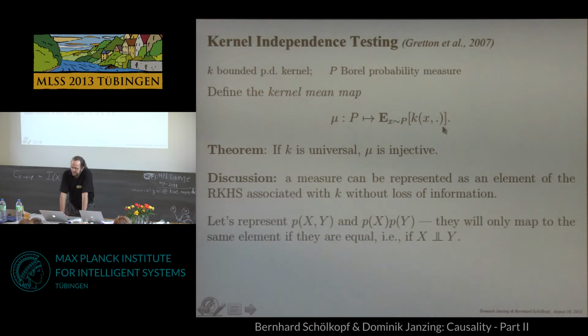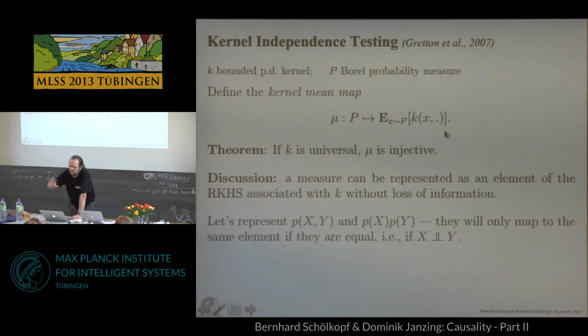And the nice thing about this mapping now is we can prove that if the kernel satisfies a certain condition, which is called universality, or there's a related condition called characteristic kernel, which I won't go into detail on, but I just want to say that, for instance, the Gaussian satisfies this condition. If that's the case, then this is an injective mapping. Injective means we can invert this, so we don't lose any information. So it's really quite impressive.